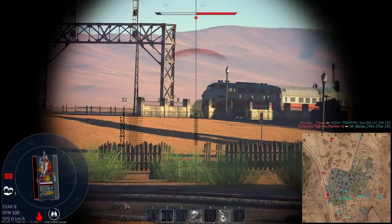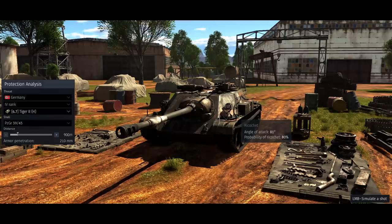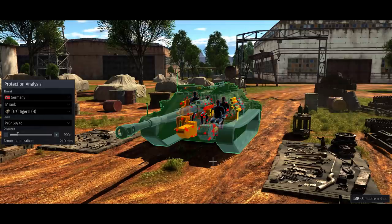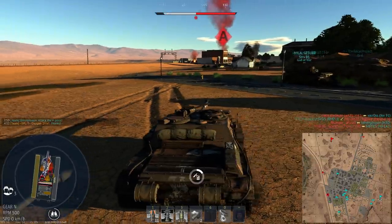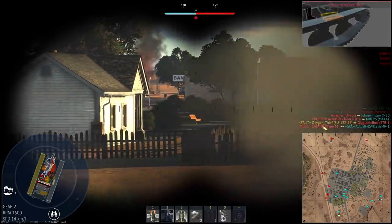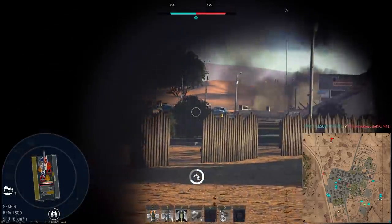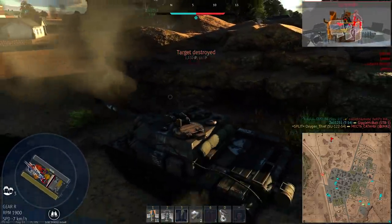The long 90 and 88 can still get through, but at longer ranges you can bounce these if you angle slightly. Angle the left side from your perspective slightly towards the enemy and the side plate will almost always trigger a bounce. The mantlet is made up of two 100mm plates so nothing's getting through there. The front plate can be penetrated at that angle, but it's a very hard shot to land if you're on the move and at range. Mobility and top speed are pretty good when spaded — you can maneuver easily and reach high 30s kph off-road. This TD is more versatile than most, but still has the most advantages at range: armor is more effective, you have more time to angle, and you have the rangefinder.